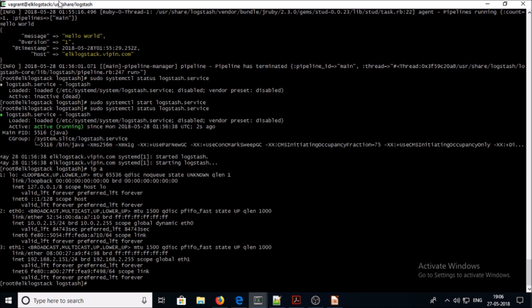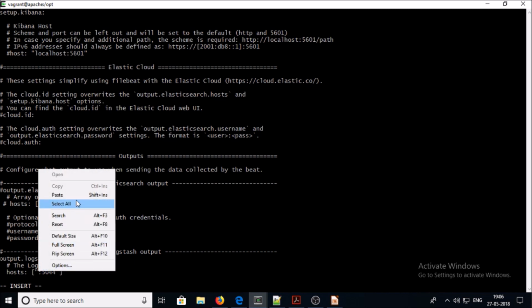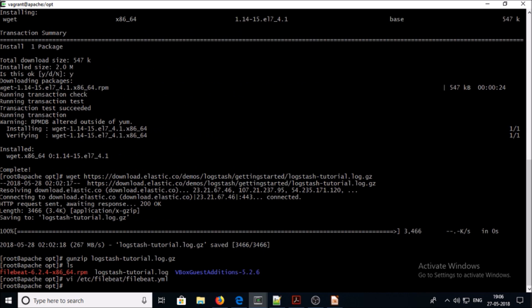This is my Logstash server, so this is the IP address of this machine. Okay, now Ctrl and save it. So at this moment we have configured the Filebeat agent on our Apache machine, the remote machine.